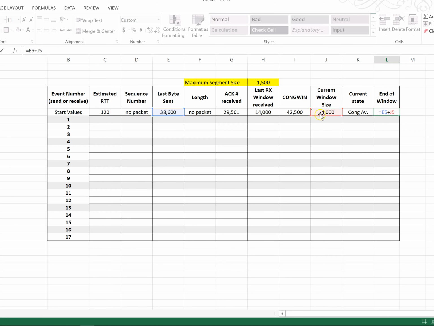This should be the last ACK received. So I'm going to pull this over here. Sorry about that. The last ACK received plus the current window size, and it's actually minus 1 because the ACK is the next byte to be sent. So this is the end of the window, 43,500. We cannot send past that.